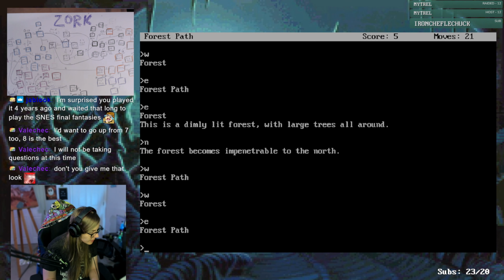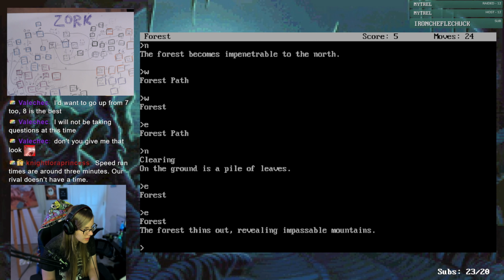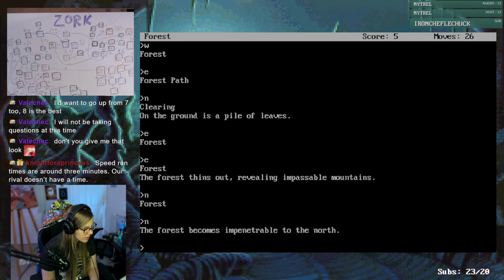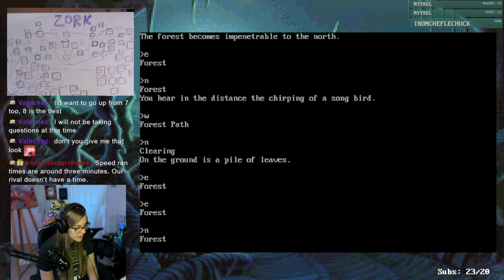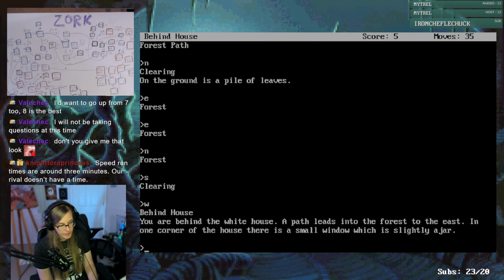Forest path, forest, so we go east, north, east, east, north, north? Somewhere we're getting back to the clearing. Not that clearing. That clearing, okay. And then we want to go back to the house. There we go.